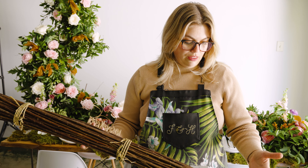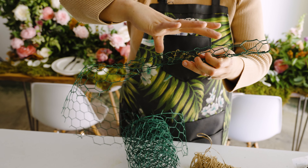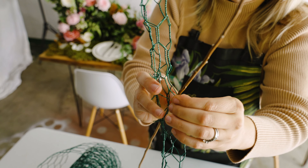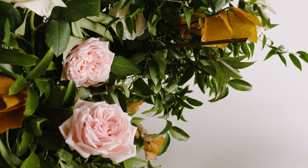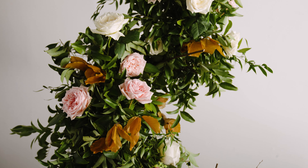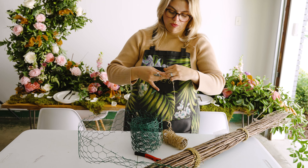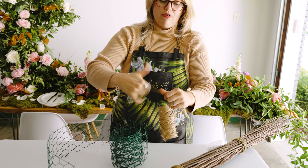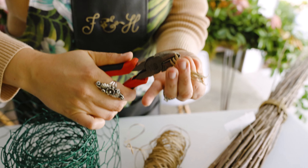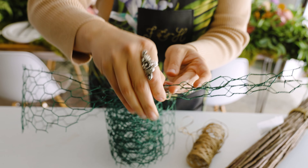I took these branches and cut them up into three or four segments, just different lengths. Then I would actually stick them through to create a network, leaving pieces of the branches sticking out pretty far. It created additional support to be able to wrap the tube in the Smilax, and it made it so that everything really gripped onto it really well. I didn't have to do too much zip tying — I could basically just weave everything around the tube and the branches helped catch all of the Smilax. I take the bind wire, do about three finger lengths, wrap it around, and cut it in two spots with wire cutters. This gives you all your little ties to attach the branch and bind wire it through.